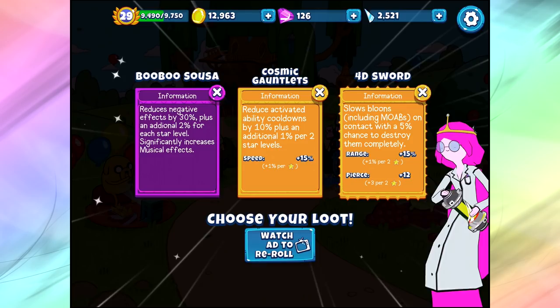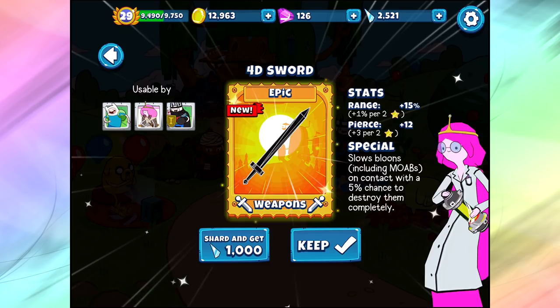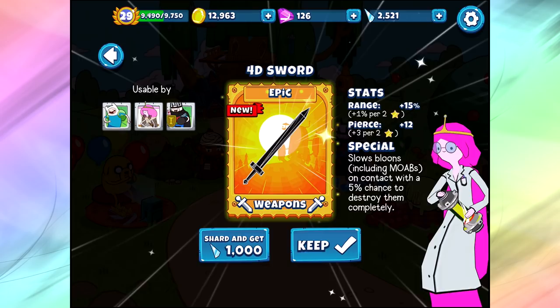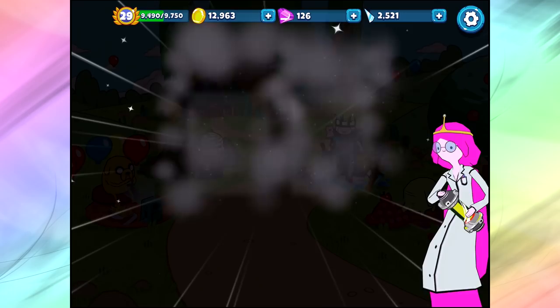Okay. But then slows Bloons, including MOABs, on contact with a 5% chance to destroy them completely. So every 20 hits, we have a chance to destroy a ZOMG and destroy a BFB and destroy a MOAB class Bloon. I think so, at least. I think it can destroy a ZOMG because that's what's been happening to me. Absolutely insane. Now, the question is, do we also want the Cosmic Gauntlets? I don't have enough gems. I want them, but I don't have enough gems here, guys.